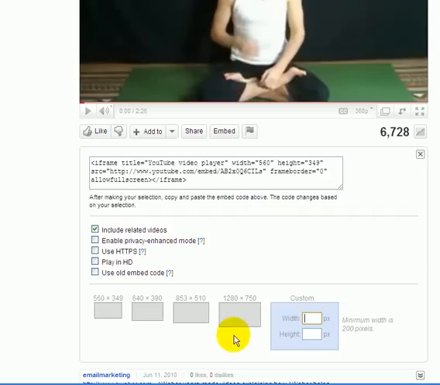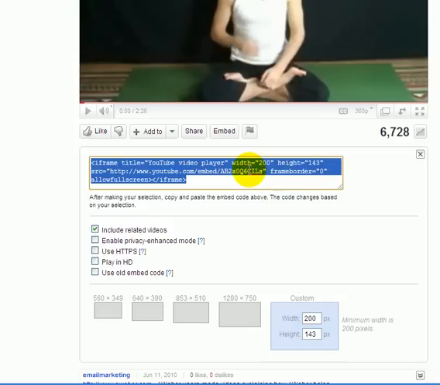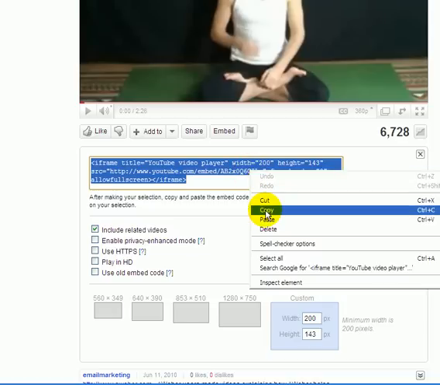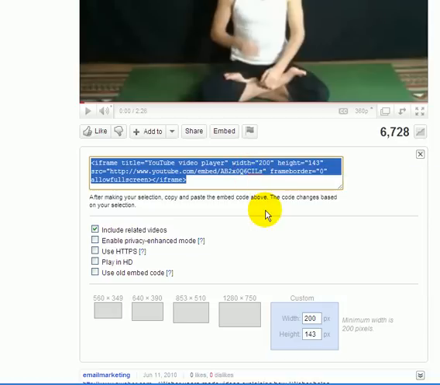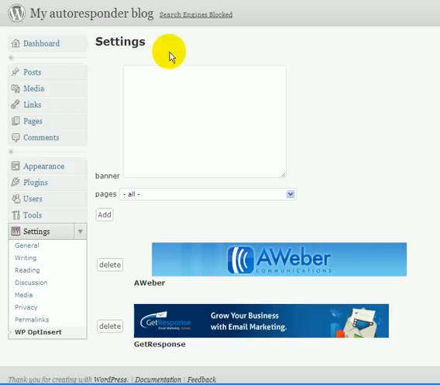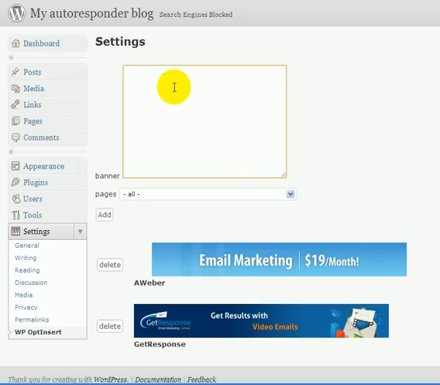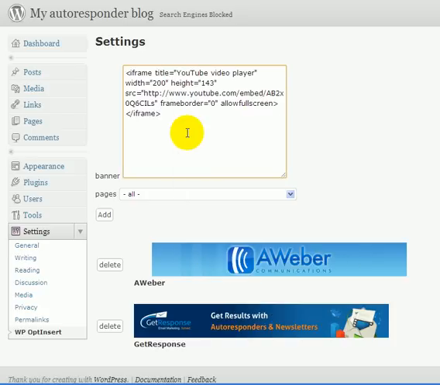Now this is purely a personal thing. I don't really want something quite as big as even the smallest default size that they offer, so I'm going to customize this to the minimum width, which is, as it says here, 200 pixels. And as I was doing that, you may have noticed that the HTML here changed to accommodate that. So if I click on this to highlight this and then do what has become routine now, copy this to the clipboard, go back to our control panel, right click here and paste this.